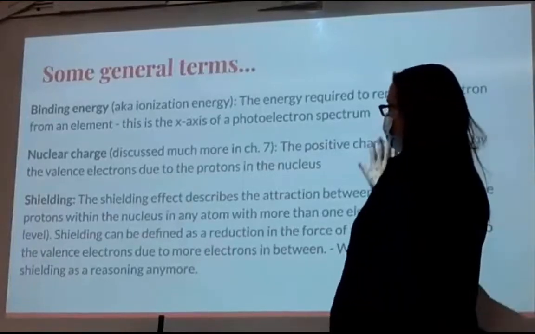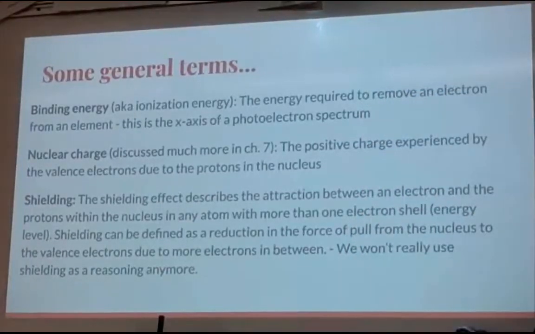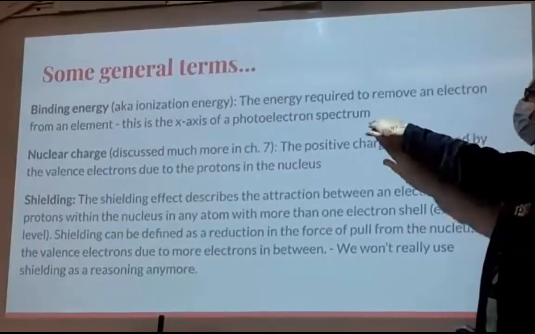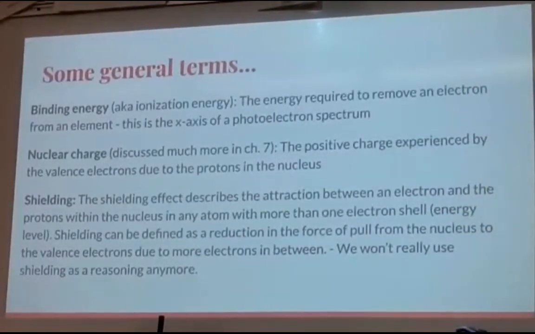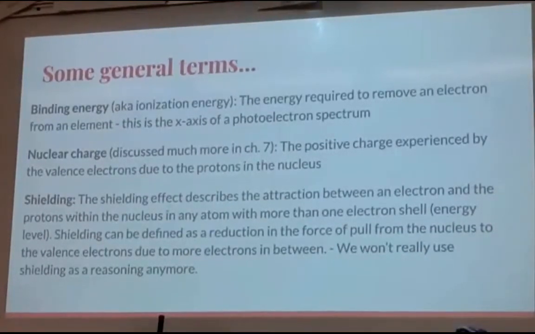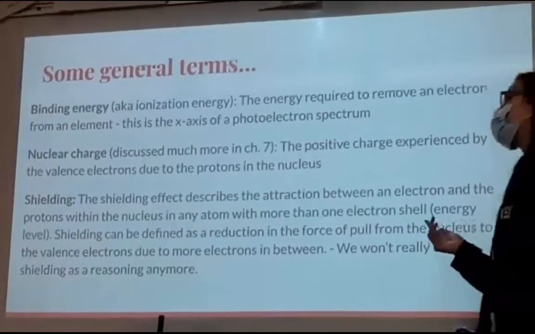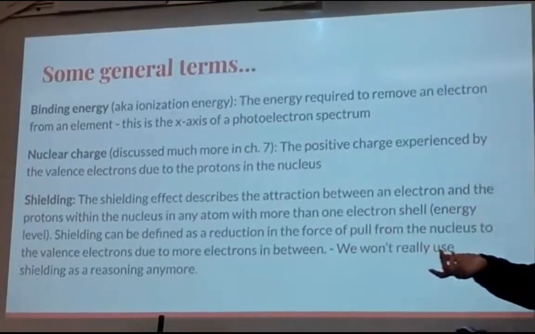PES, just some general terms that we're going to use today. The first is binding energy. Binding energy is the energy on the x-axis of a photoelectron spectrum. So when we talk about energy, we're going to be talking about the binding energy. This is also known as the ionization energy.